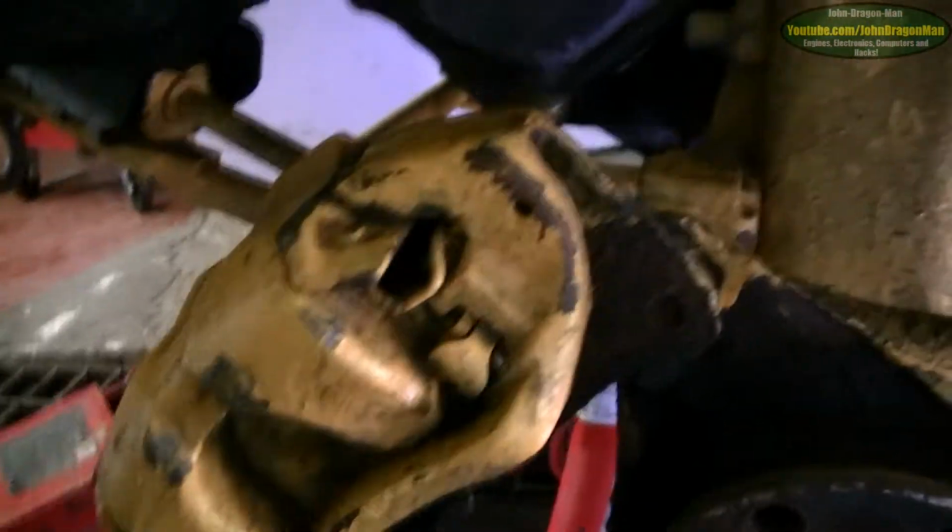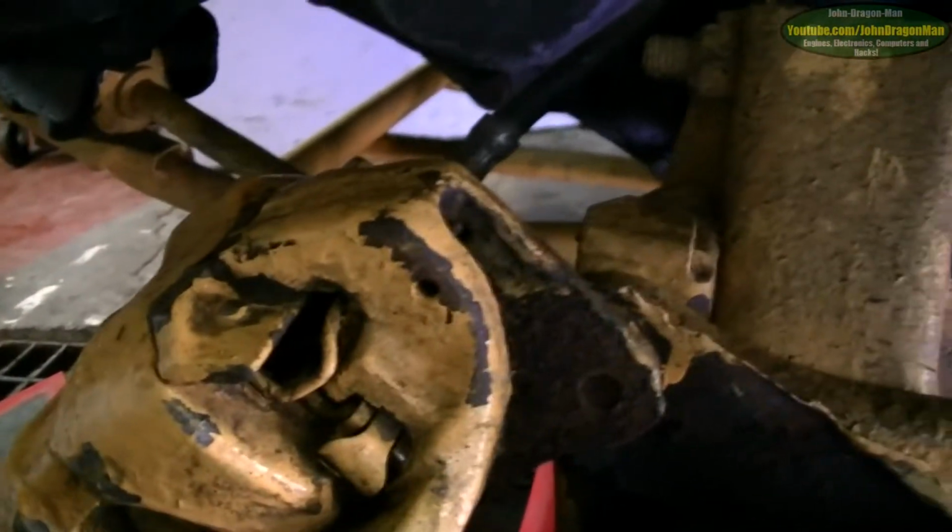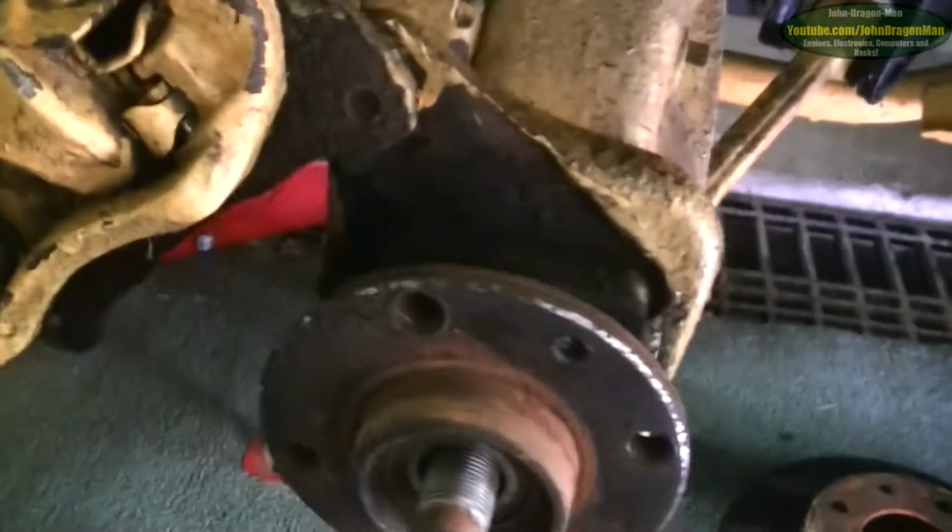A bit of trouble with the caliper. It's a bit of a weird design. I was undoing what I thought was a bolt on the back here. It's just a nut and a thread that goes through the whole thing. So I was like, wow, that's weird. But anyway, I got the bottom bolt out, which thankfully was a bolt. And with that one, I just kept hammering it with the soft hammer until it came up and cleared the brake disc.